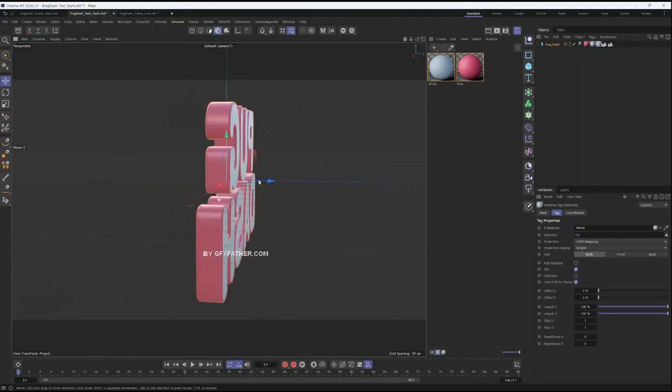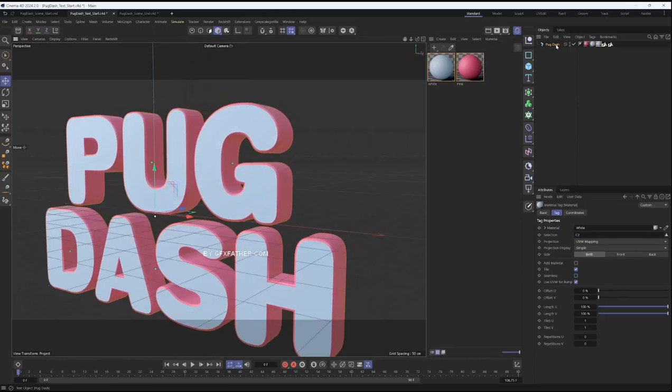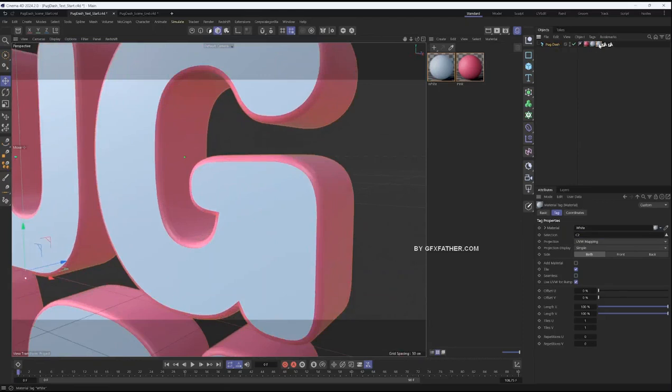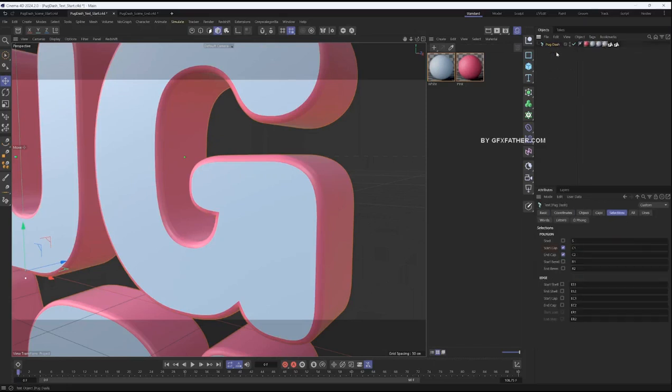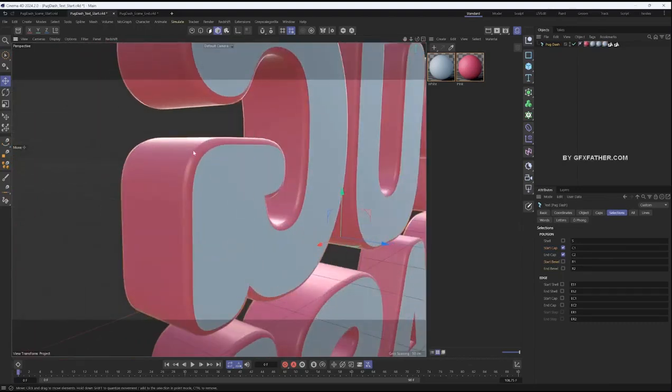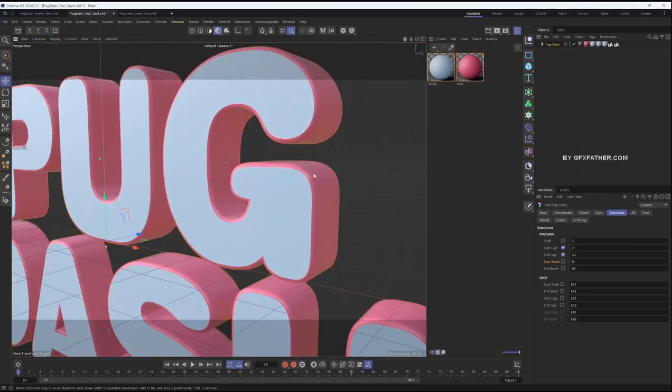Now, if we wanted to put that white material also on this bevel rounding, we can command click and drag, and create another material. Just to show you that you don't even need to have these material tags active at all, if we go to the selections, there's the start bevel and end bevel. The start bevel is the front bevel, a little rounding here, and the end bevel is the back bevel right here. So if I wanted to apply a white material to that front rounding, or start bevel, we would use R1, and the back bevel would be R2.